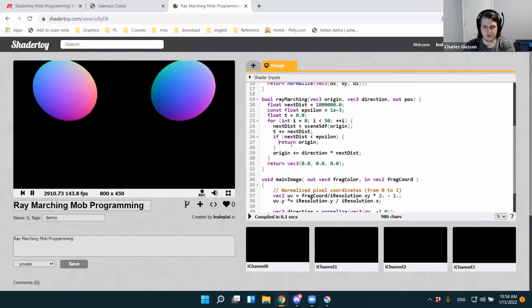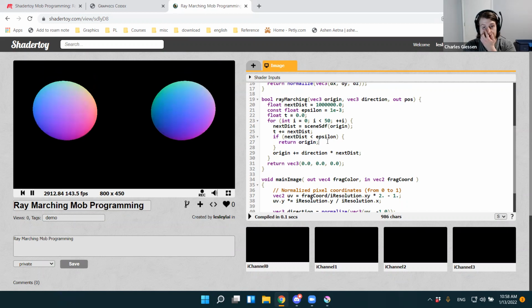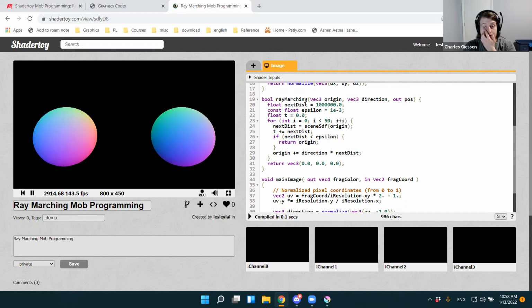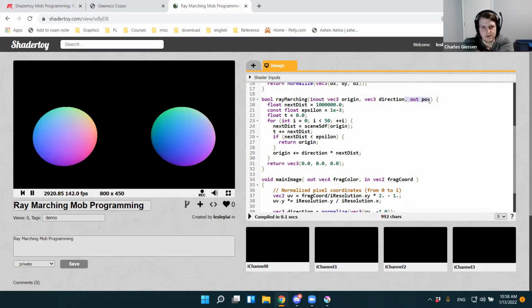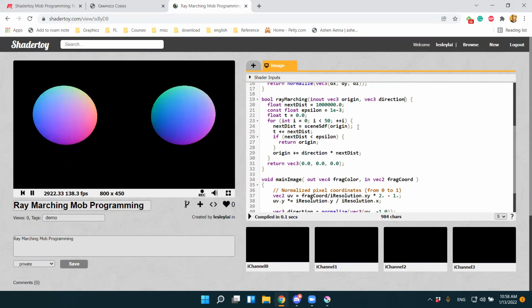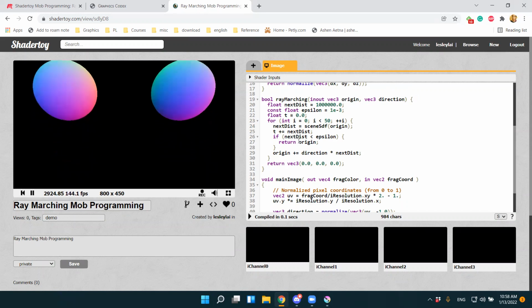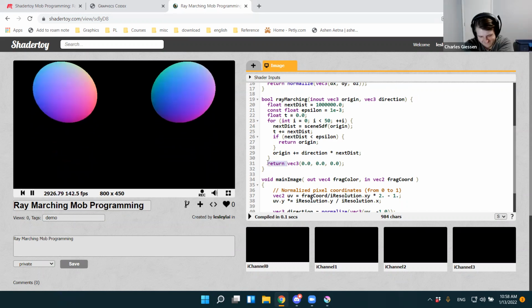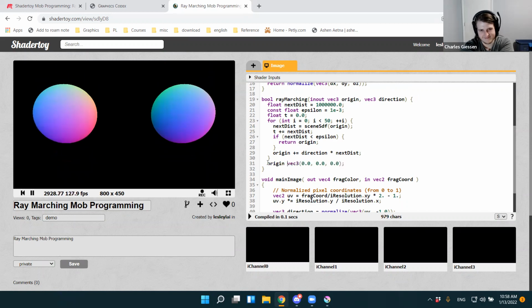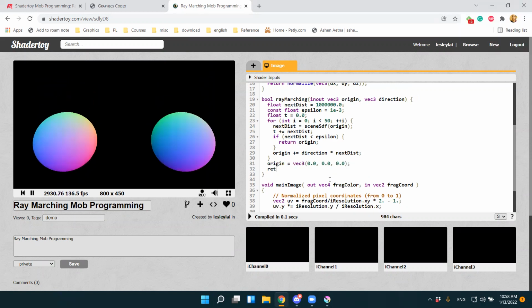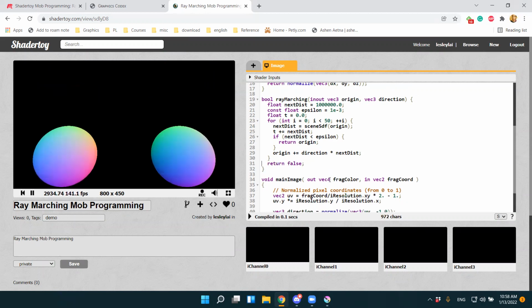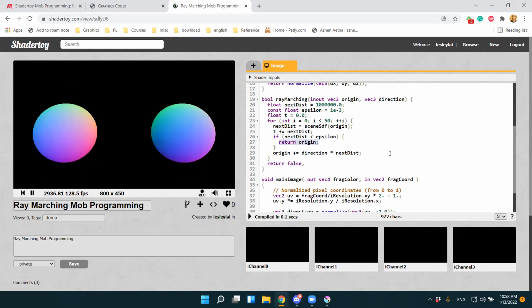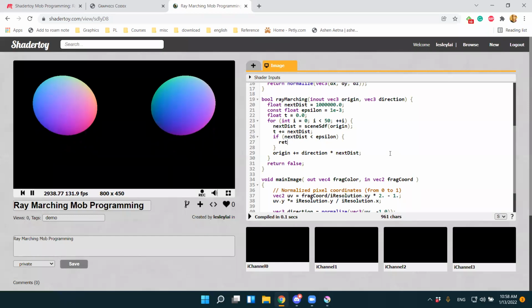I'm just thinking if we're going to do that, we should also do out origin there. But you know what I think would be better? Returning a struct. So would we just have a flag in the struct of hit or not? Well, if the t is negative, we know.